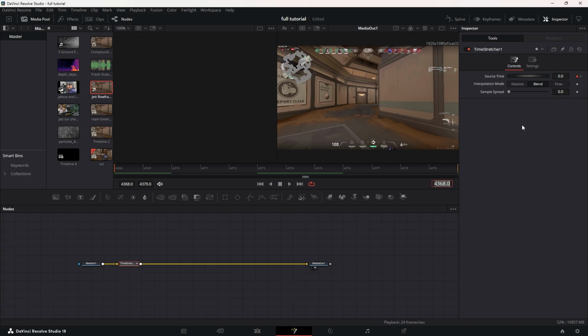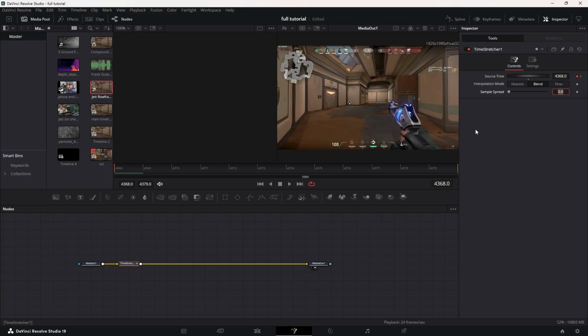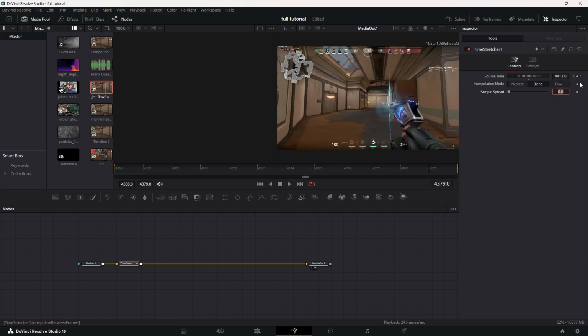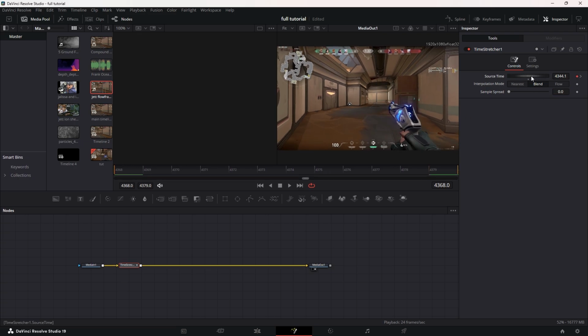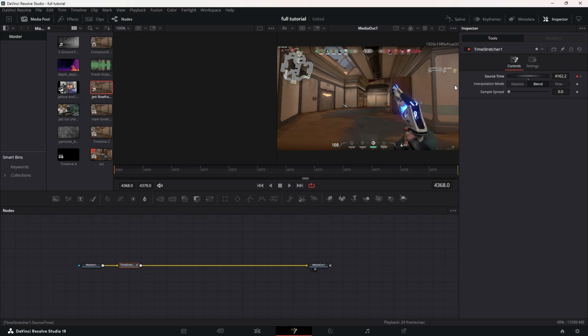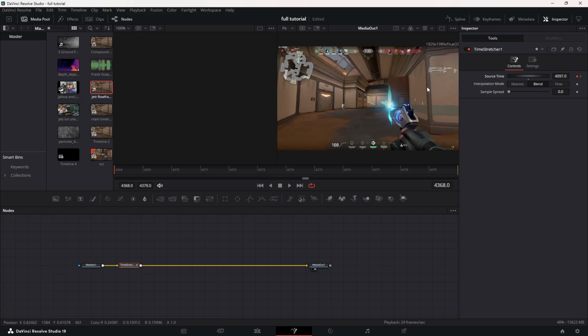You're going to copy this value now that you have the other one pasted in. And we're just going to go backwards until we have the same kind of look. Let's see. I'm trying to make it so that the first frame we see is not ghosting.